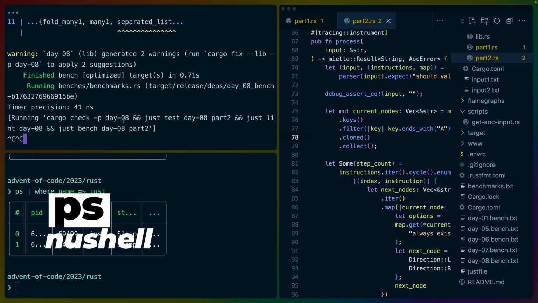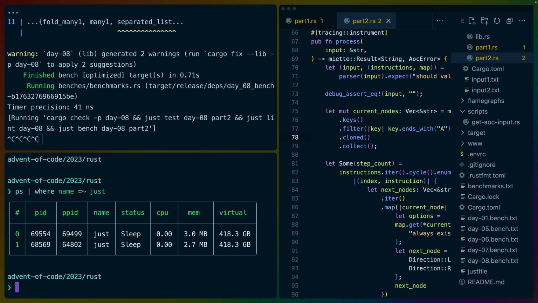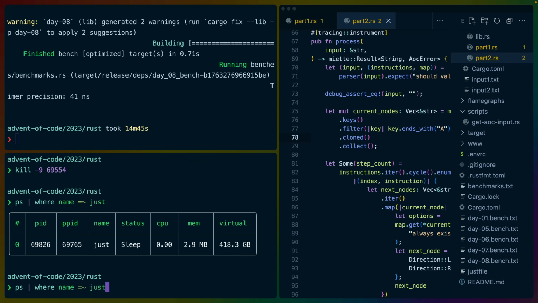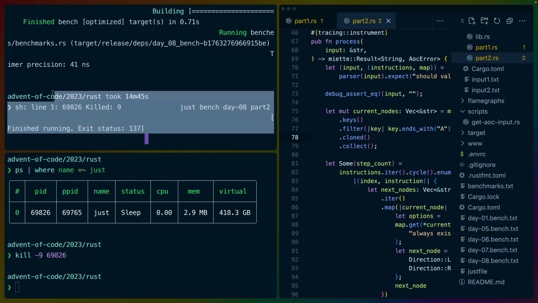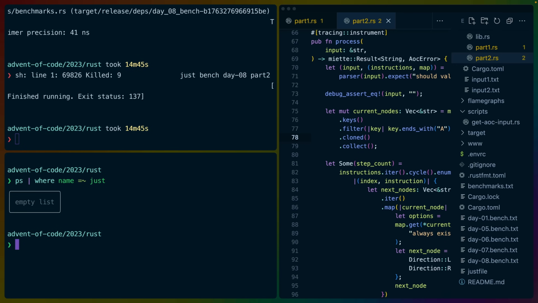So for some reason, our benchmarks up here don't want to die as processes. So I can use nushell, use ps pipe, where the name column is equal to just, and we can see that it died up there. Looks like we have another one running. I am just going to do that one too, even though I don't know what it was running on my computer. Yeah, see, so it just killed that in our terminal again. Now we have none of them running though, so that's cool.